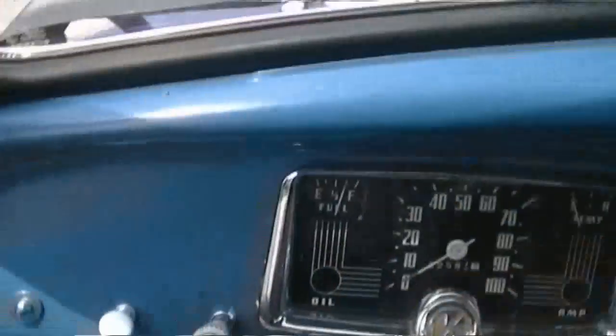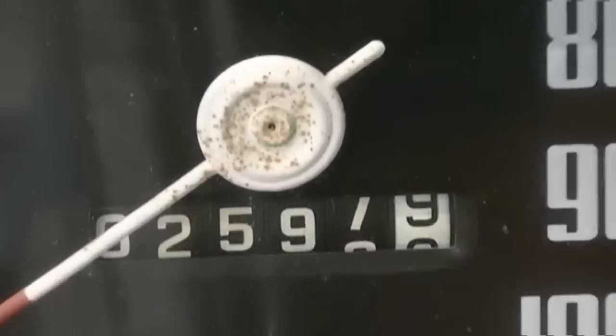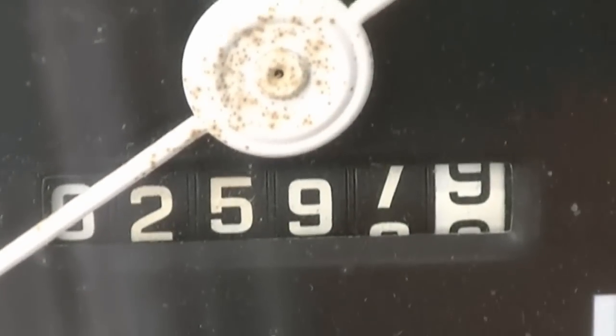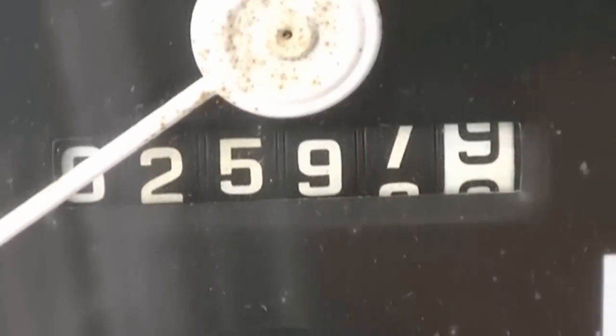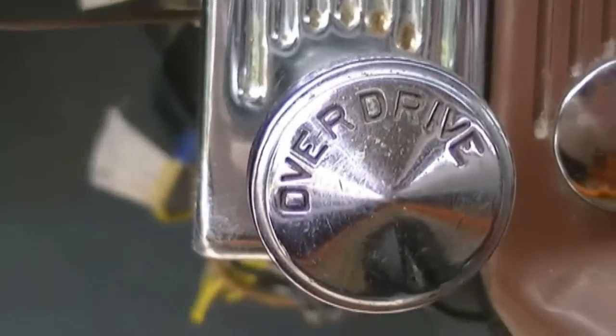Yeah, the other day, where I see cars like this makes me look at my '86, about 62,000 miles. Overdrive. So it has the overdrive, does it? Yeah. That was an add-on on the back of the transmission, isn't it? Cable operated. It uses some of the spark also. Oh, yeah.